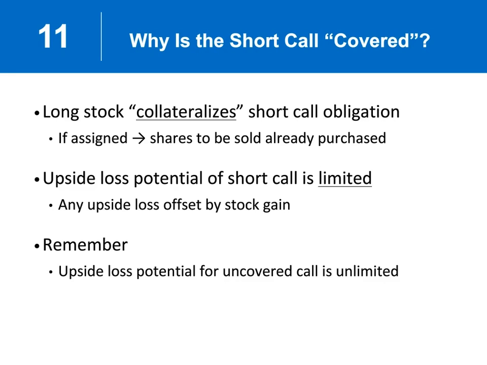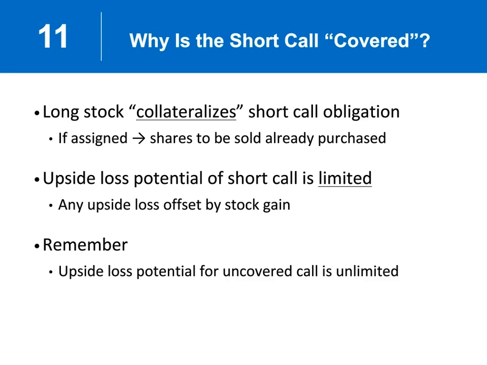Hopefully you're familiar with that. If you sell a naked call option, you receive premium. You're under the obligation to deliver shares at the strike price. If the stock moves higher, your potential loss is unlimited with the naked call. As the stock price moves higher and higher and higher, your call price gains value. You're short that call. You continue to lose money.